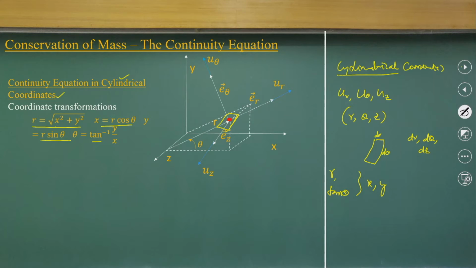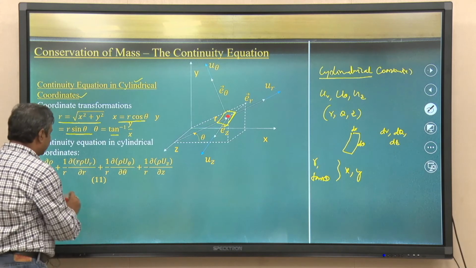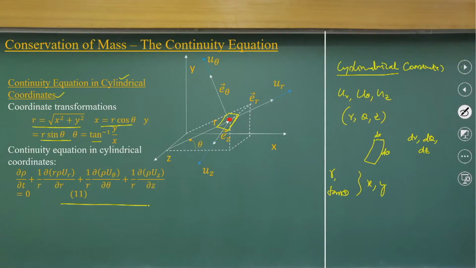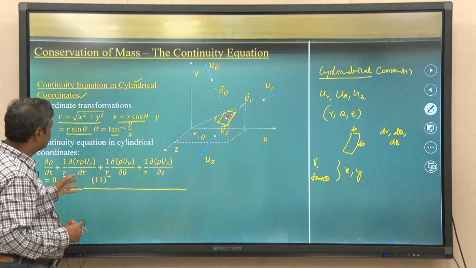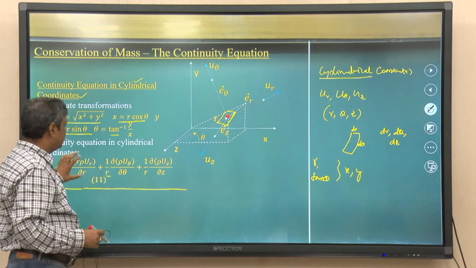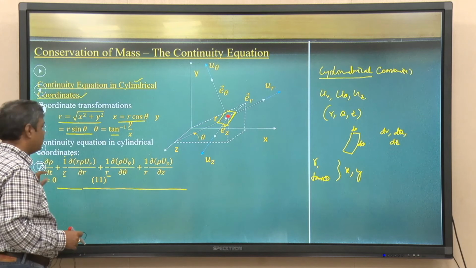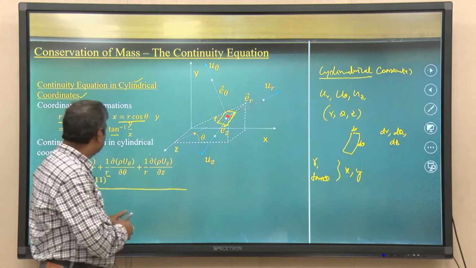So, from our Cartesian coordinate systems we are now converting to the cylindrical coordinate systems. I am not going to derive this, but we can get a similar form of equations with u r, u theta and u z. This expresses the same concept: the change in mass fluxes in the radial, tangential (theta) and z directions will be equal to the change of these components.